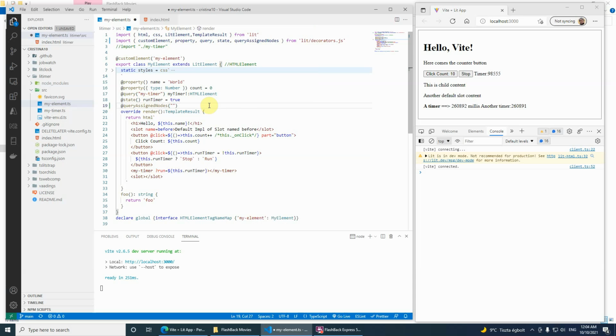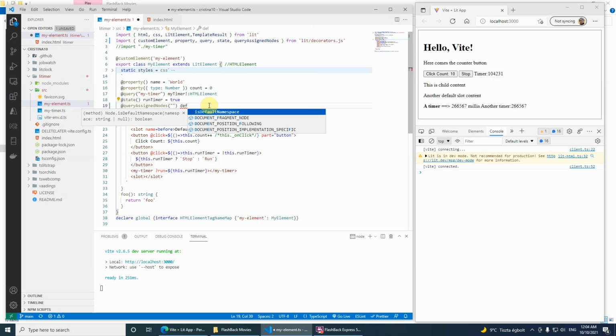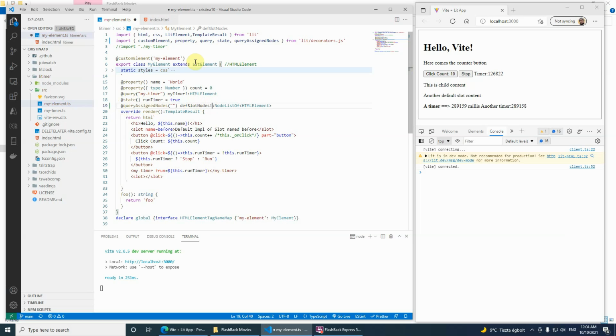That is, give the name default div slot nodes, and then its type is node list of HTML elements. Since almost every Lit element, regular web component, has a default slot, this definitely has a default slot, because this is the slot we are talking about.